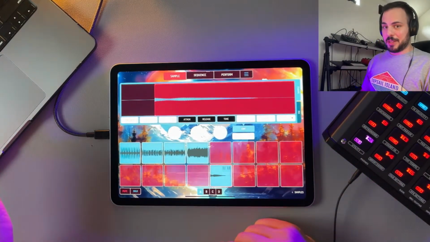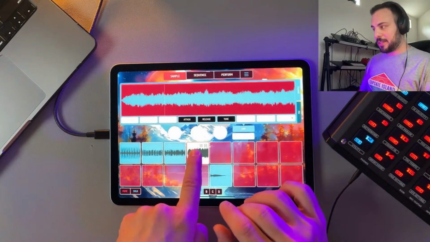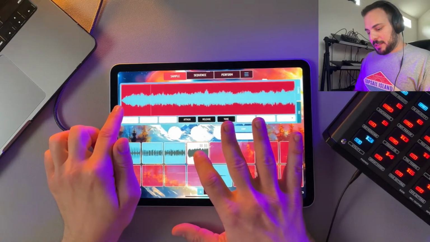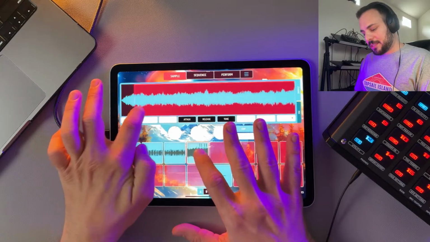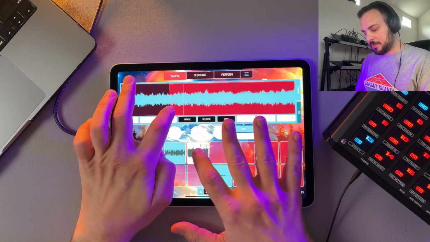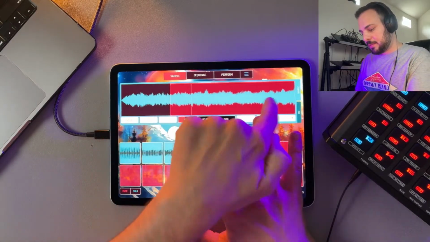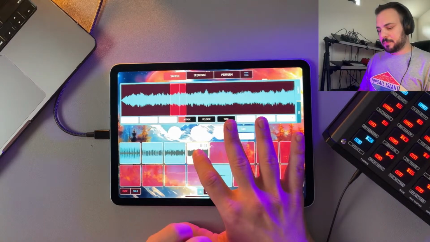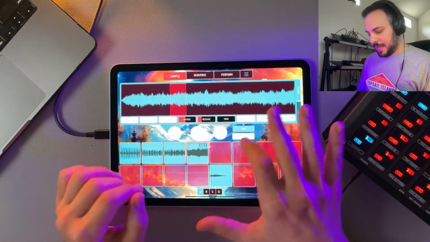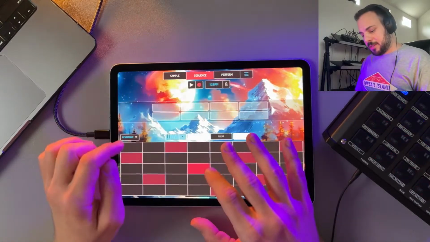I typically start with a drum beat, but today I actually want to find a chord and then use the chromatic mode in here to do something a little bit different. So that's what we'll start with. So I don't like that first one. That third one I think is the one I want. I just want to get out some of the previous chord that's in there, so we'll add some attack. And we'll just go to, let's say, here. That should work. And then what we'll do is, let's just start.